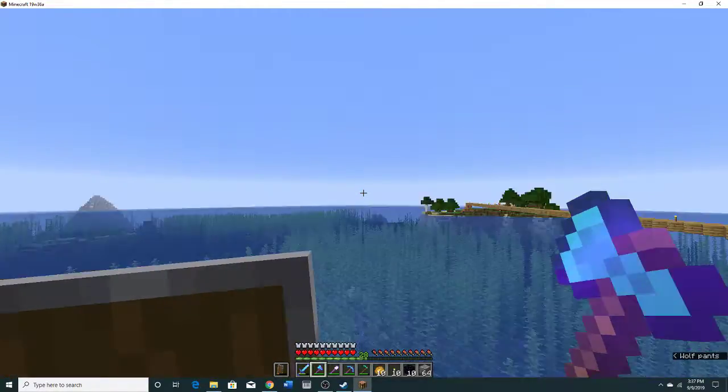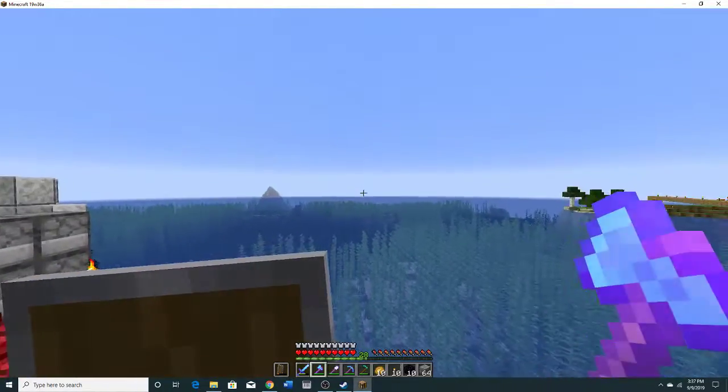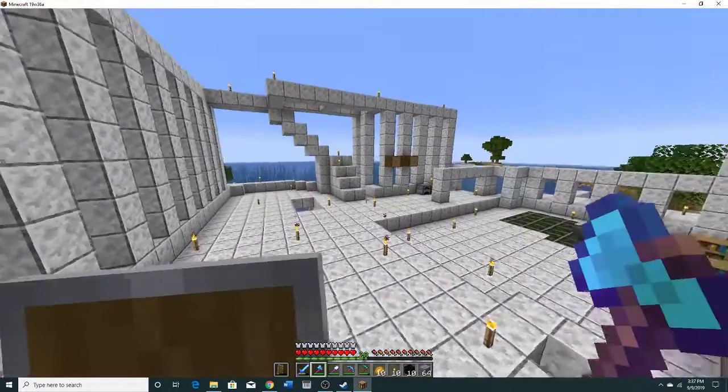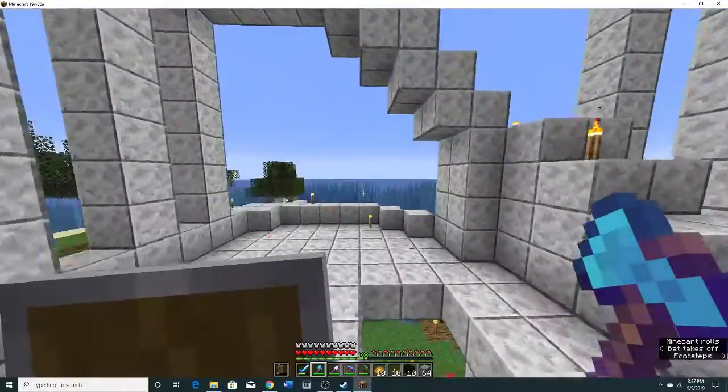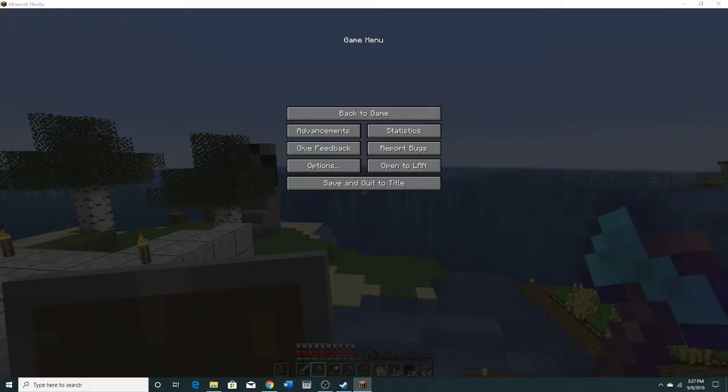Off to the west, it's landed on a desert biome with a village nearby. I actually made another portal that's close to the village. Off to the west, I made a portal that landed on a taiga biome. And just to show you, now that I've explored a bit more, I'm just going to show you.